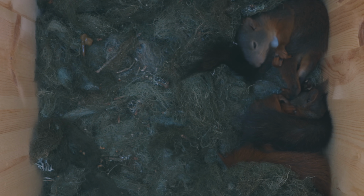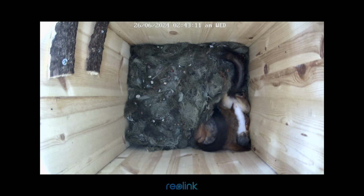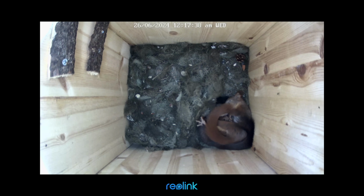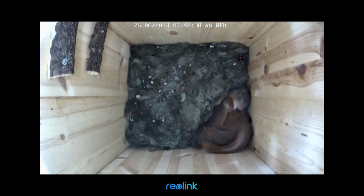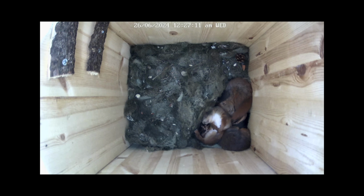One would leave in the middle of the night for a few minutes and would then quickly snuggle back with the other squirrels. They often would sleep on top of each other, and they groomed their fur every night. The Reolink was in the box for the majority of the time. It was perfect in monitoring the squirrels. I will go into detail how the box and camera system works. But first, let me show you my dream photo of not one, but three sleeping squirrels.